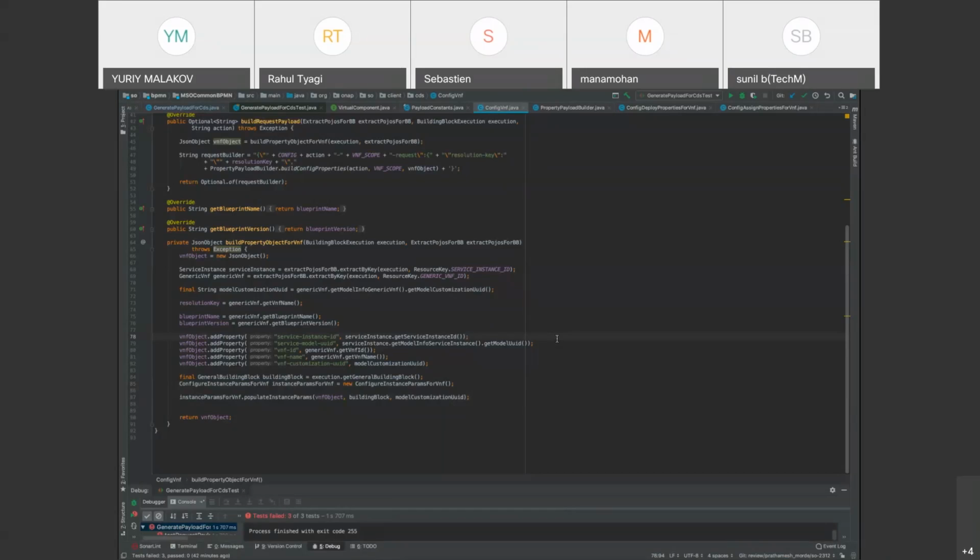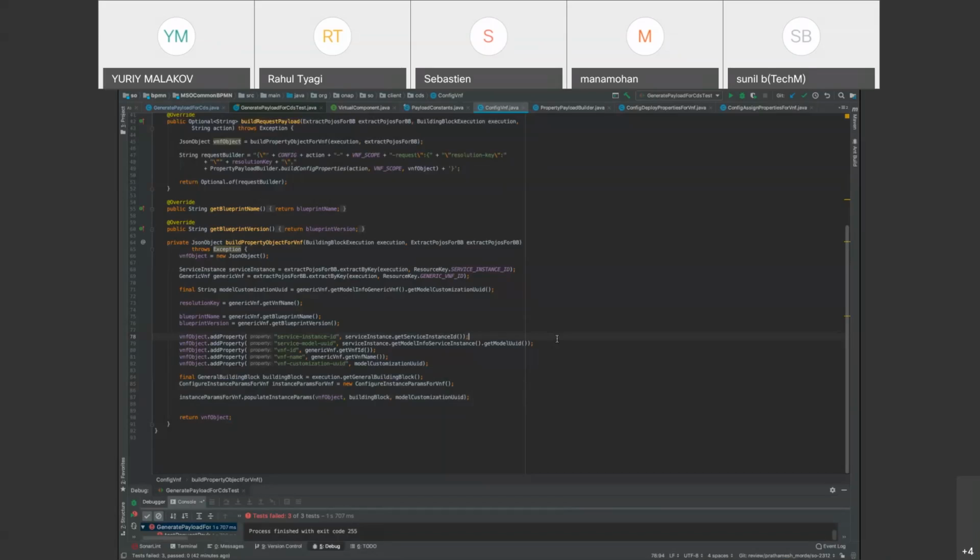But it might be possible that, like in our case, we are thinking that we will send the software version from SO. Let me ask the question: is it from SO, or is it from the user passing the software version, meaning it's coming from an external system as an instance param?